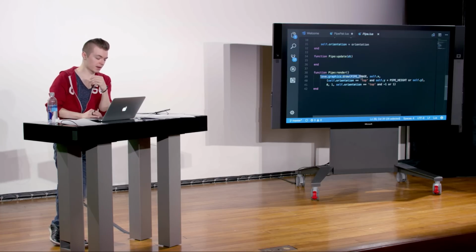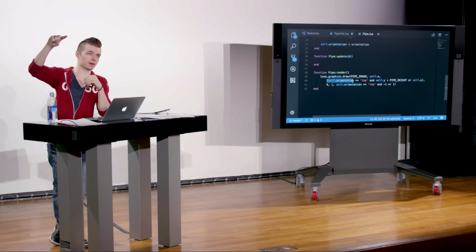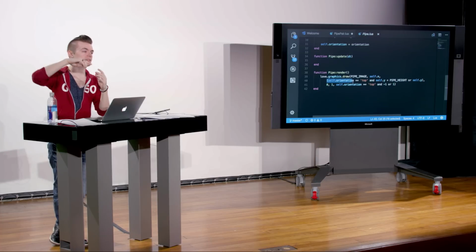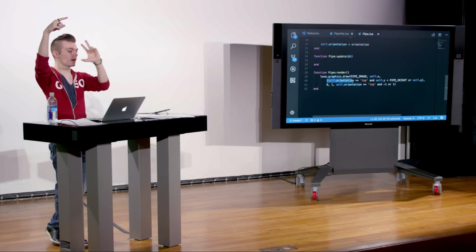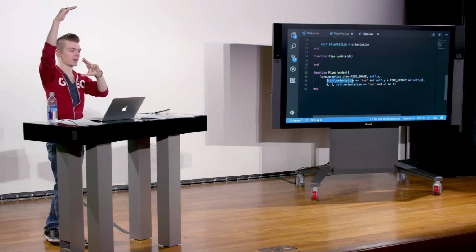So on line 39, we're drawing the pipe image as usual at x, but at y, because when you flip a sprite, it ends up completely flipping the y. It basically performs a mirror on it, but not at 0, 0. It basically shifts it up by pipe height amount.